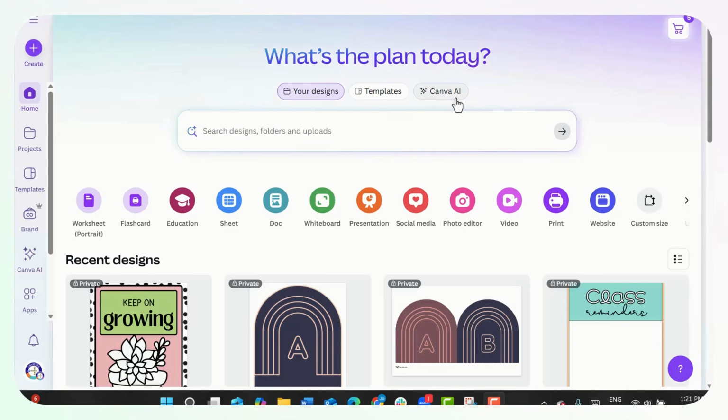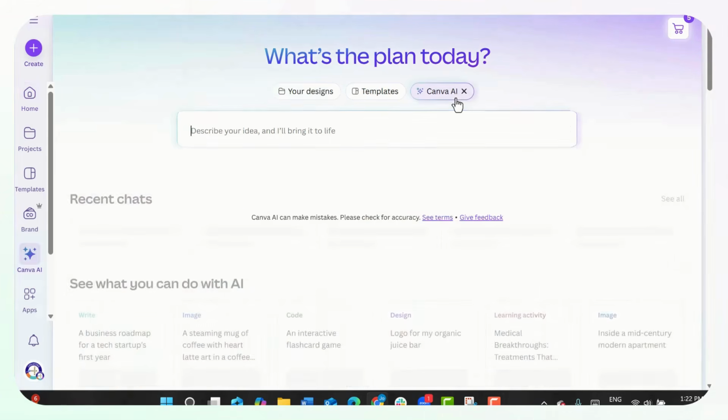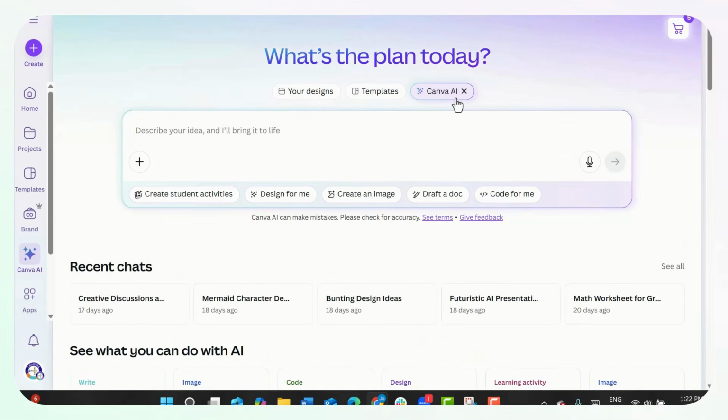And before we get too deep into today's learning, I am going to preface this by saying that Canva AI is by default turned on for teaching staff and turned off for students. However, you may or may not see some of the features that we discuss today. Depending on your local school's context, they may or may not have turned on or off some of these features for you. Let's tap on the Canva AI button now and check out some of the features available within here.